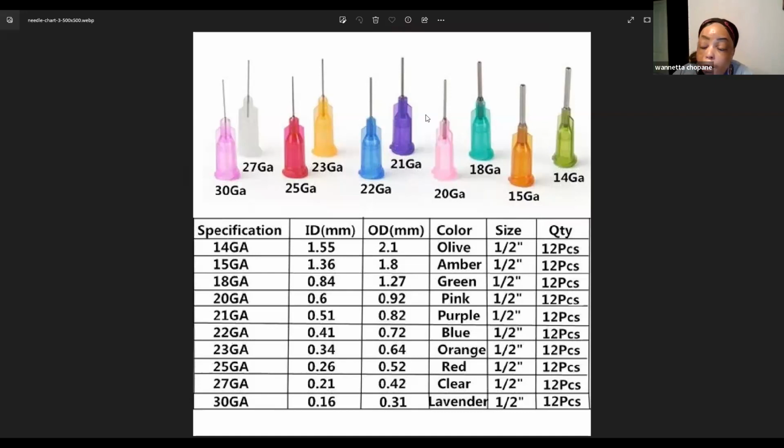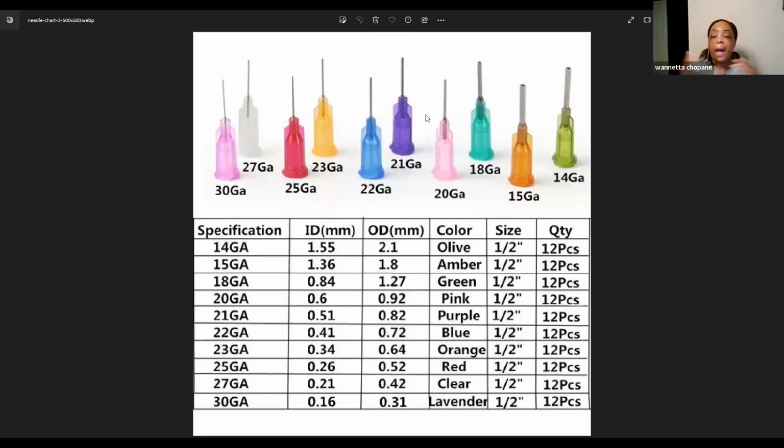But for just a regular blood draw, to just get tubes, it's 21, 22, okay? But I will teach you about the butterfly, which is a smaller needle that I have in class. That can be a 23 or a 24 size, okay? But we'll talk about that later.